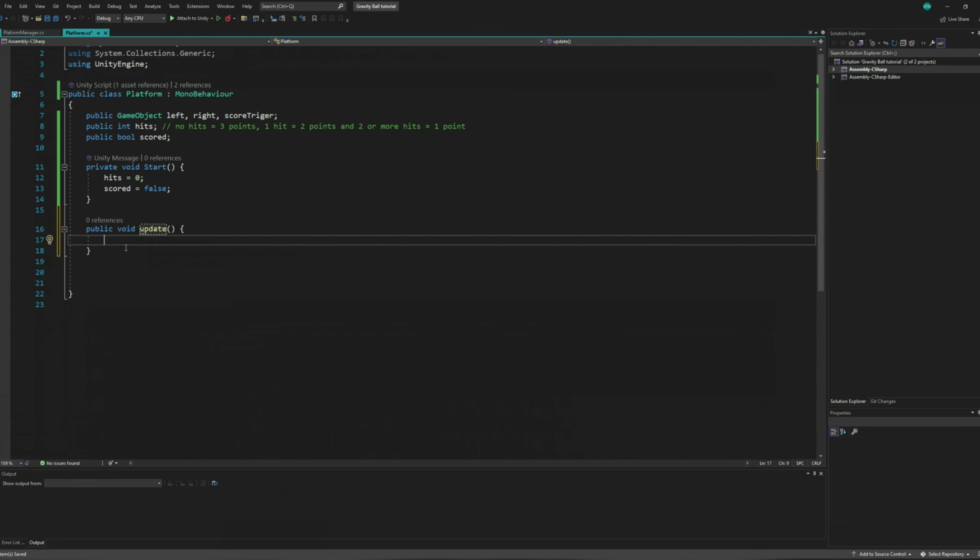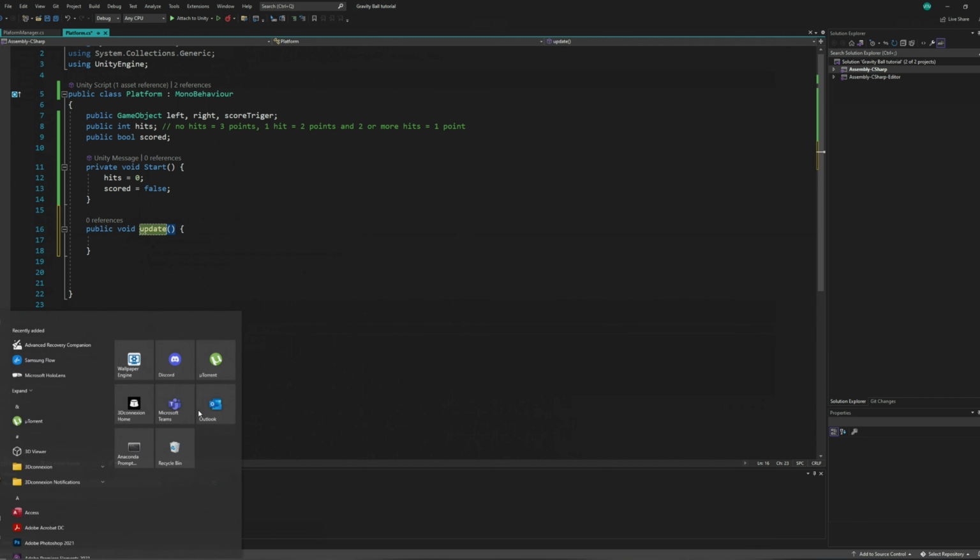The reason is really simple: we will be executing this function from a different script, which will be aligning all the physics.